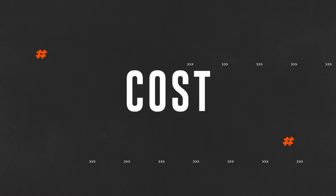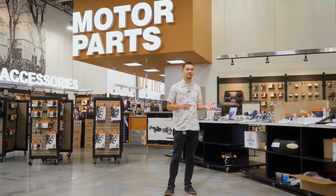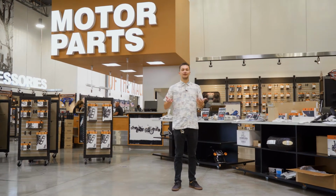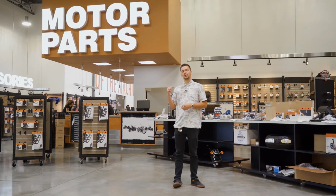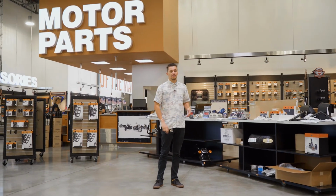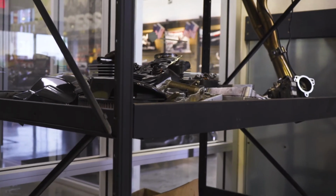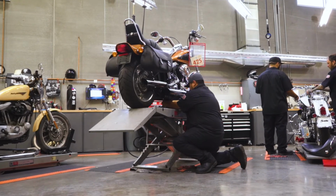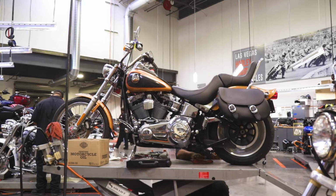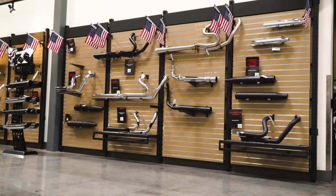Now I know everyone always has the question of, is my warranty gonna cover this? Is this gonna void my warranty? The answer to that question is hardly definitive, right? That's something that we're gonna get you with our service advisors to give you the full breakdown on what is and what is not gonna be covered. To give sort of a blanketed statement, if it's a Harley part that came on the bike or a dealership installed, most of the time that will be taken care of, especially like I was saying earlier, if you bought it in the first 60 days, so it's all wrapped into your warranty as well.